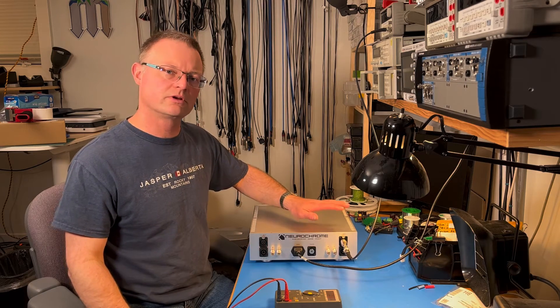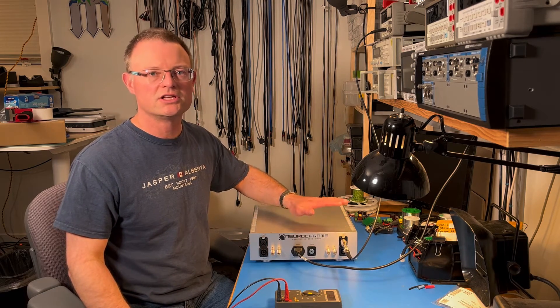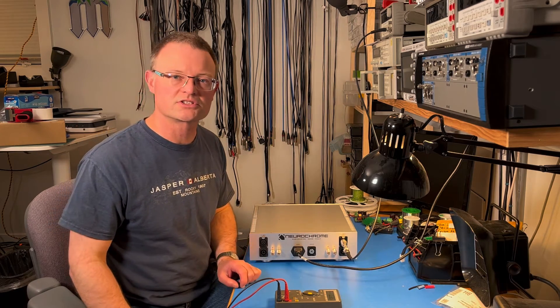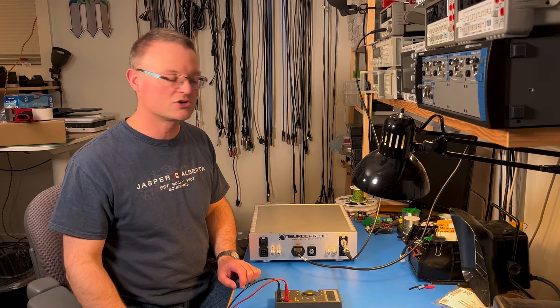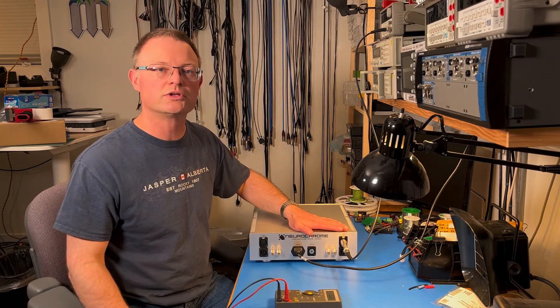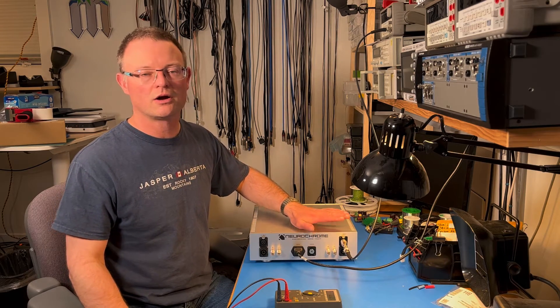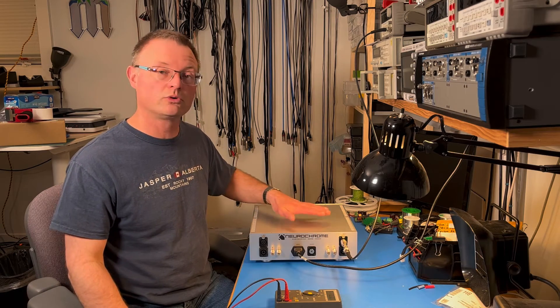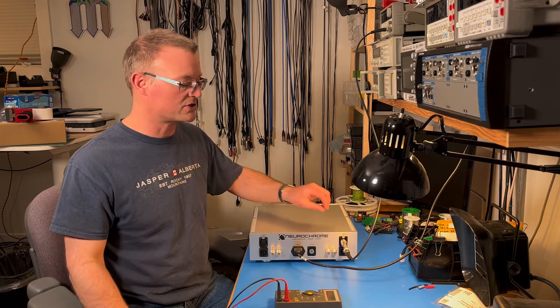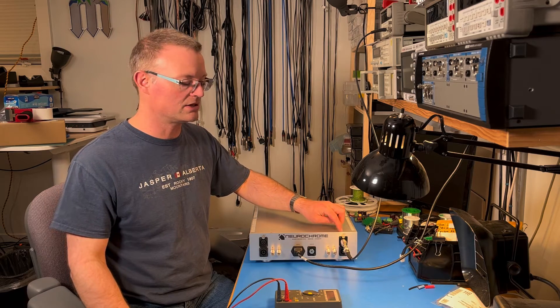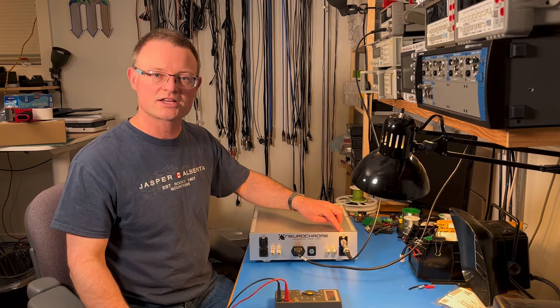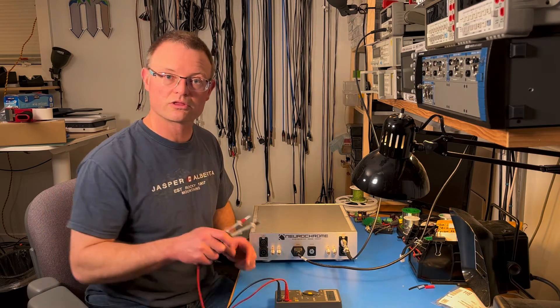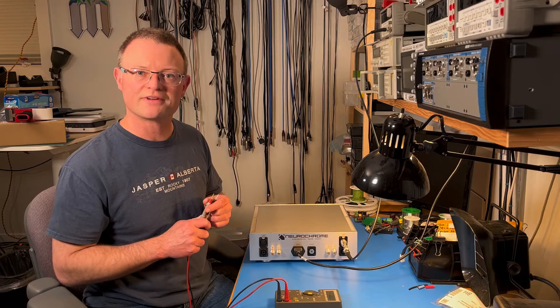And I know that the input impedance of this amplifier is 48 kilo ohms. And the output impedance of the signal generator is 50 ohms. So the 48 kilo ohms will not significantly load the signal generator. To test this assumption, I could pull the top cover off and measure the input voltage at the inside of that XLR jack. But I don't really feel like pulling the cover off right now. So I'm just gonna go with that my assumption is valid.